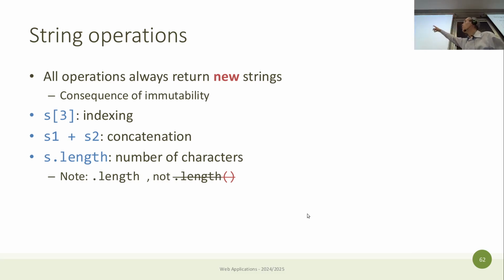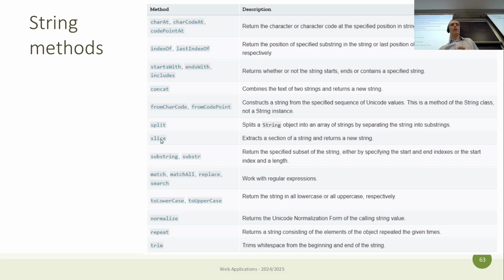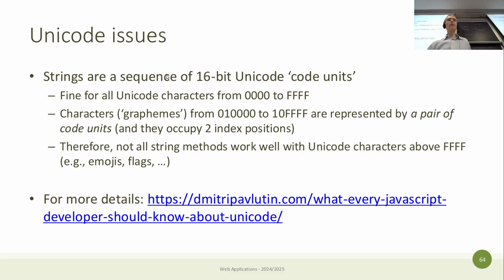You can use some operators on strings. The most common one is probably the plus, to concatenate strings. You have the dot length. Okay. You can access single characters with the index, no problem. You just cannot write there because it's immutable. It's read-only, okay? But you can read from positions in the string. A lot of methods, I mean, you will check them when you need it, okay?